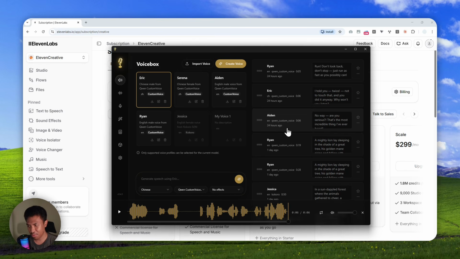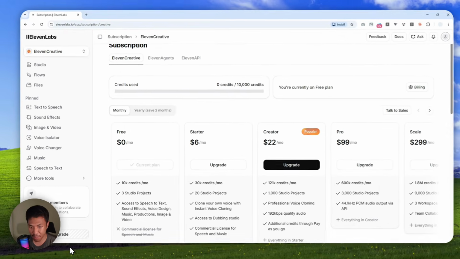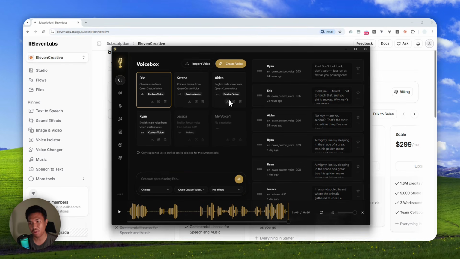Alright, so I would say the quality is very good. It is on par with the quality of the audio that was produced by ElevenLabs. But the best part about Voicebox is that this is local, and by the way, you don't have to use the most powerful computer to be able to use the AI models in this tool, because there are plenty of models and some can even be operated using a low power device without a GPU, and I'll talk about that later. But let me show you how you can get this program, and I'm going to give you some walkthrough on how you can use it.